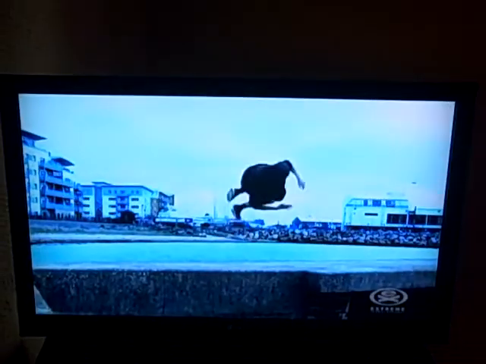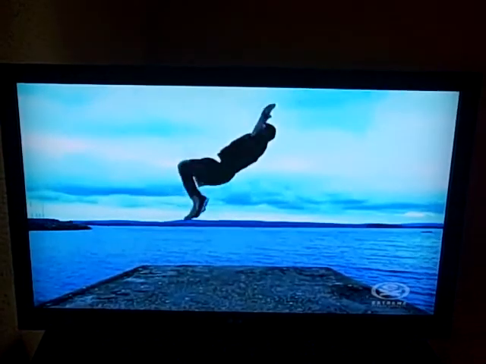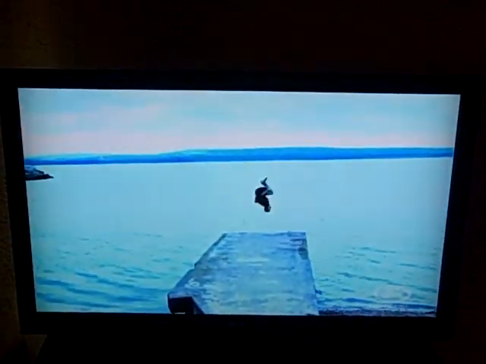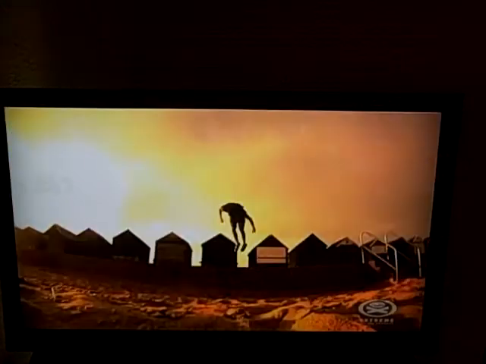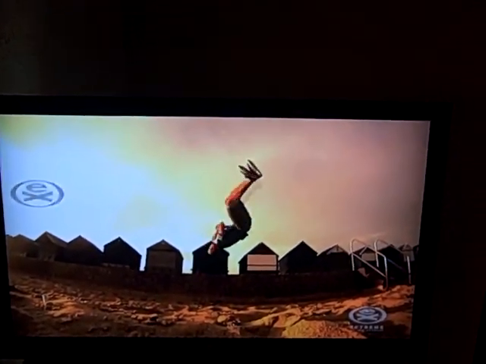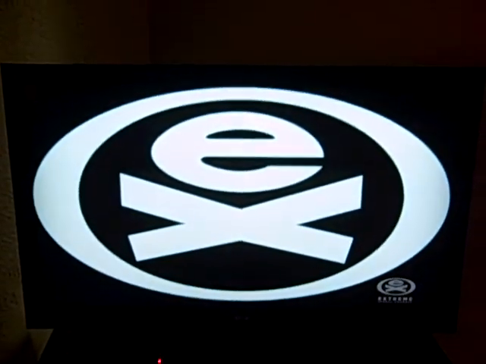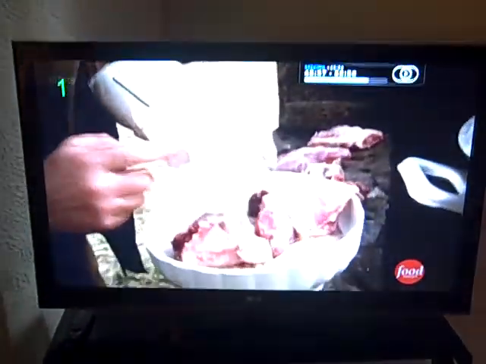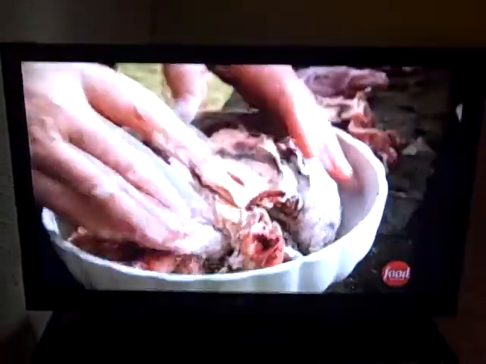And you can see the logo in the bottom right hand corner. That's also just an image file that I'm telling it to overlay on each channel. So look at that. See? This is the Extreme channel. So you know that you're watching the Extreme channel. For instance, if I go to the first channel, it might be a little bit easier to recognize, but if I do it on the first channel here, we're on the Food Network, right? And you'll notice down in the bottom right, there's that station logo that I put in.